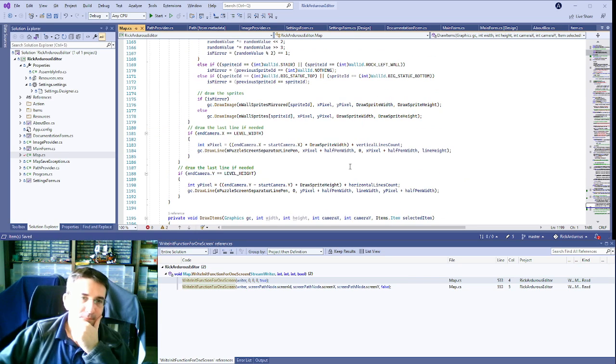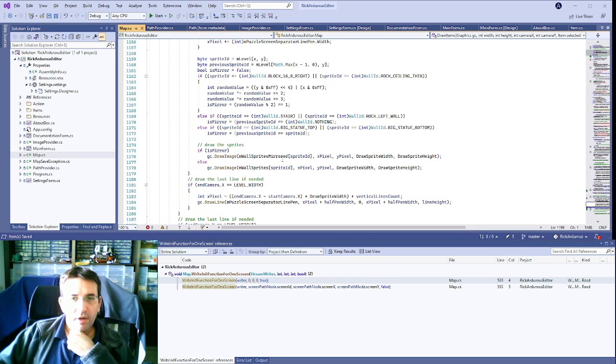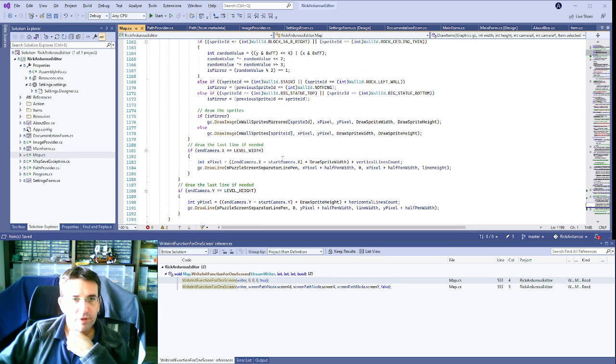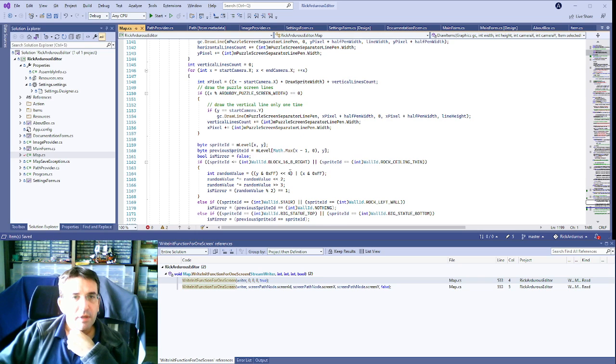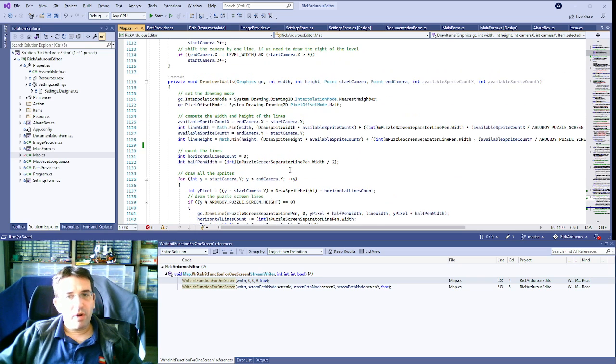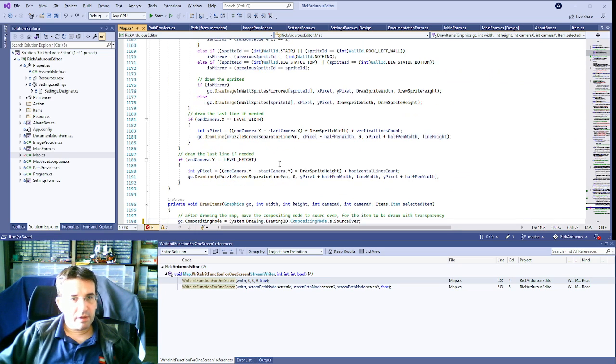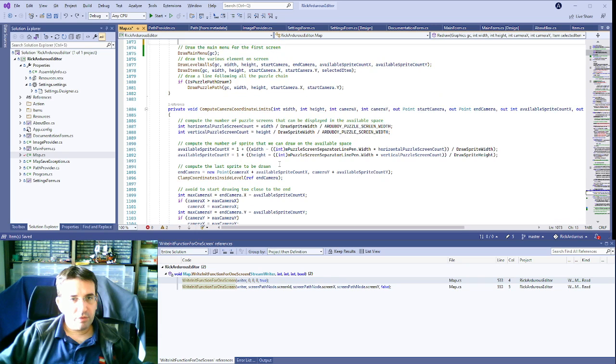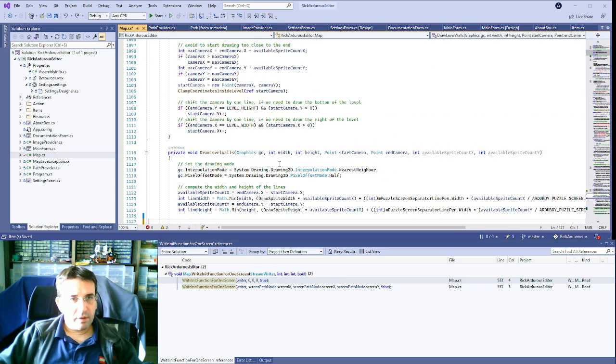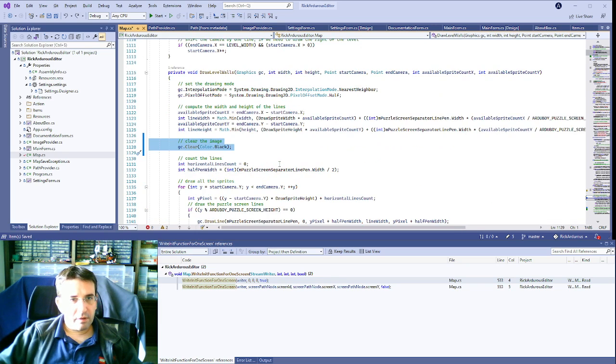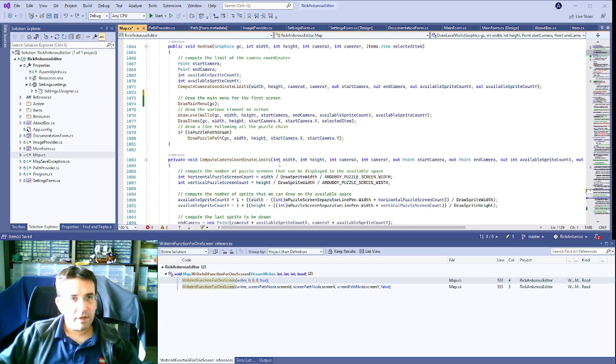Which means I probably cannot draw the menu first. So that's fine. We can draw the menu half transparent, but after the wall. So let's undo this.